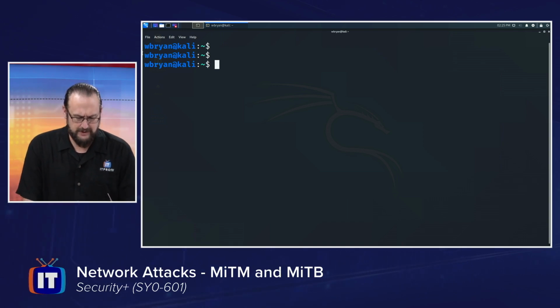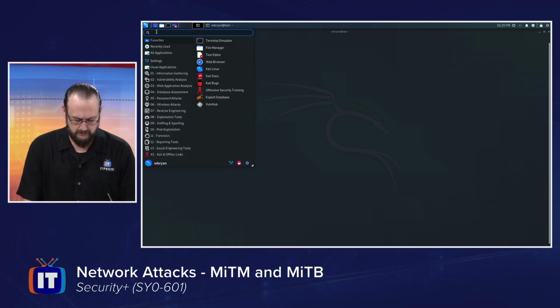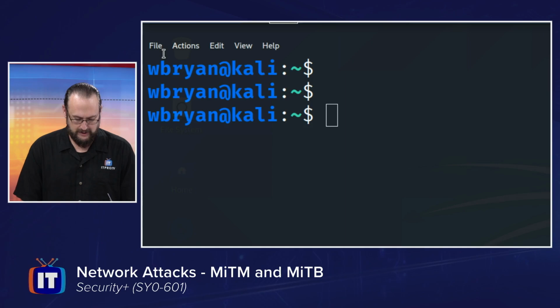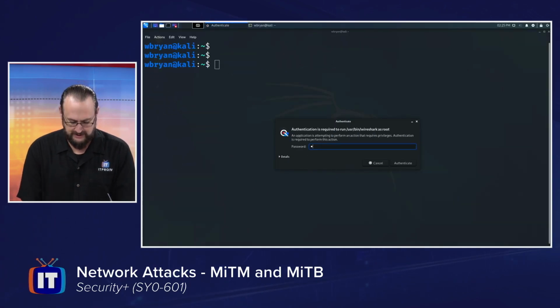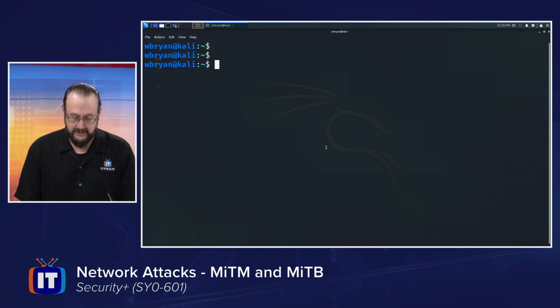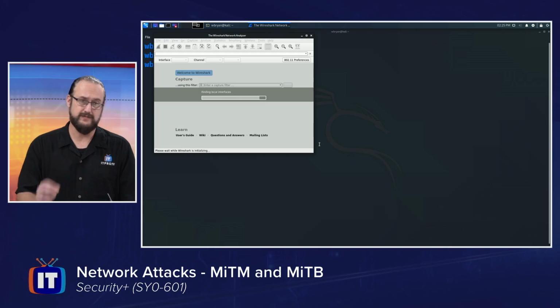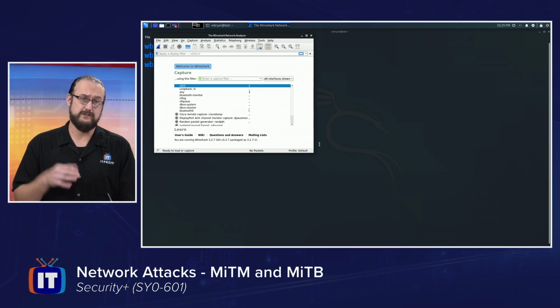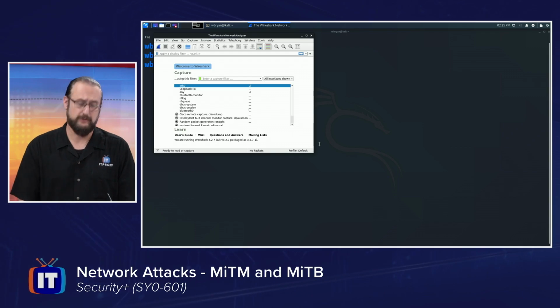So what I'm going to do here is, and I know that's extremely small to see here, I'm just going to fire up Wireshark. And remember, Wireshark is our packet capture utility that we're using here. It comes installed on Kali. If you're not running Kali, you can get this for Mac, you can get this for Windows, you can get it for Linux. And I highly recommend you be familiar with what a packet sniffer looks like. Get in there and look at the protocols so you can see stuff like this as well.